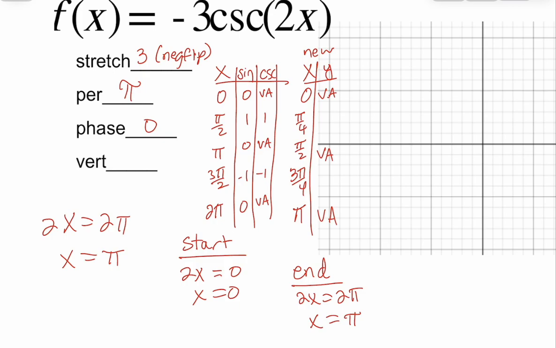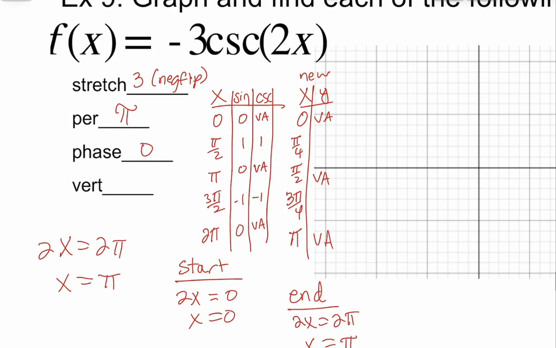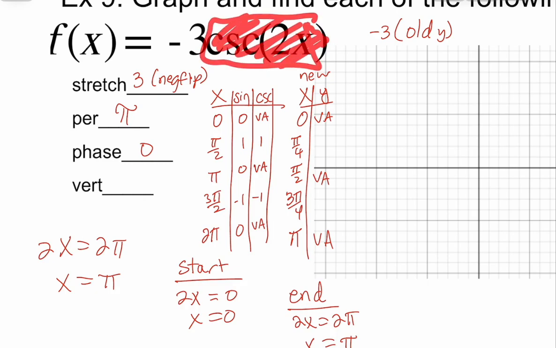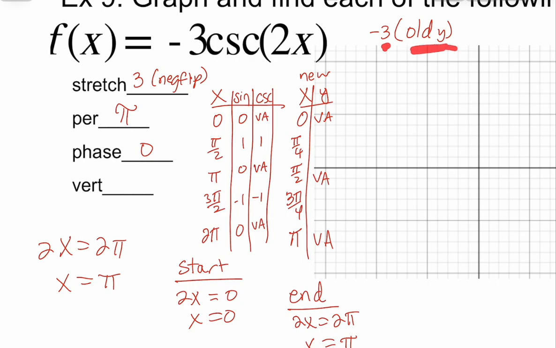Okay. So now let's remember what happens for the y's. Now we only have 2 y's to calculate here. We already have vertical asymptotes in 3 spots. So this is going to be -3 times the old y. Here's where the old y goes, wherever the cosecant is sitting. That's where the old guy is. So that's -3 times our old y. Our old y was 1. This is just going to be 1 times -3, -3. And this one's going to be -1 times -3, or +3. Didn't I predict that the first one is going to go down now, where the second one is going to go up?